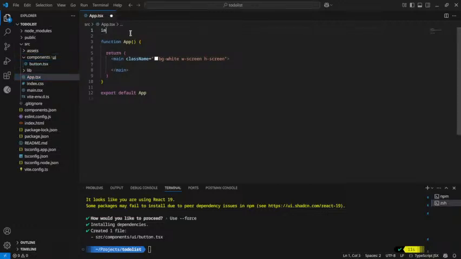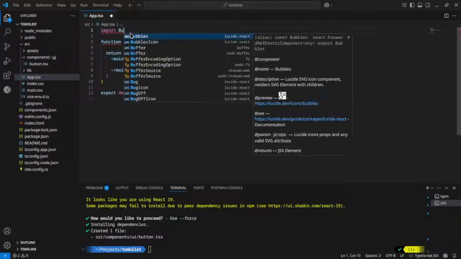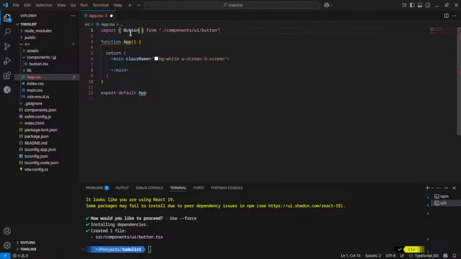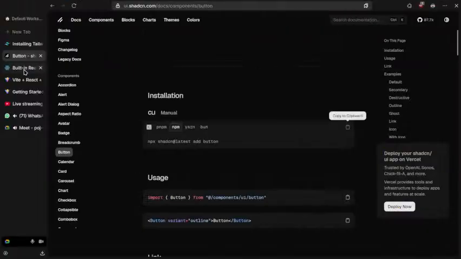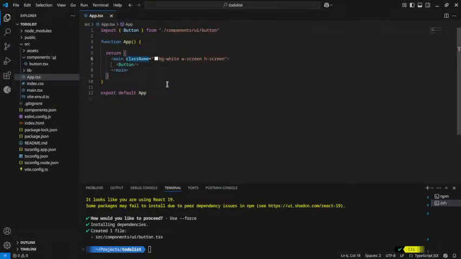If I import the button and put it here, it's like the button we had previously, but it has some nice things about it. Why is it showing up like this? Alright.